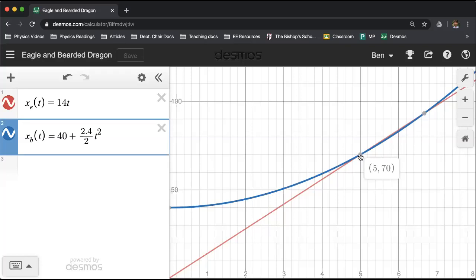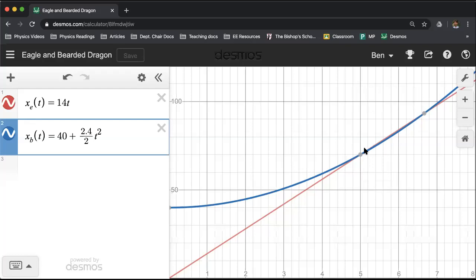And this gives a little bit of intuition about what that second time is. If you look at the other intersection point of this curve, where the two positions are equal at 6 2/3, what that means is if the eagle just flew past the bearded dragon without catching it, and they both continued their motion, so the bearded dragon continued to accelerate at the same rate, and the eagle just continued to fly at 14 meters per second, then the eagle would fly past the bearded dragon, but then at 6 2/3 seconds, the bearded dragon would catch up to the eagle and then run past it.